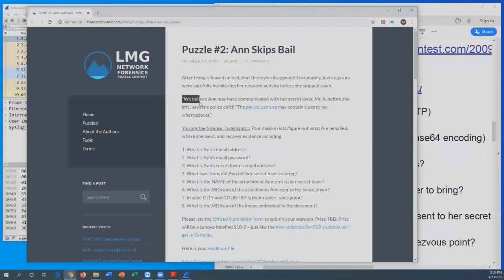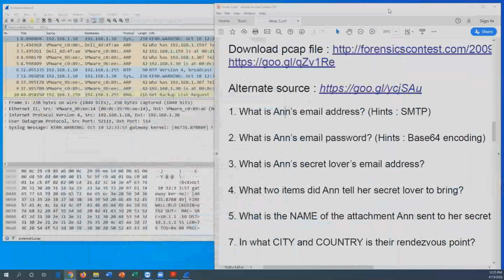And the police chief said, we believe Anne may have communicated with this person called Mr. X, which is her secret lover, before she left. And here is the packet capture between Anne and whoever she's been communicating with during the given time.